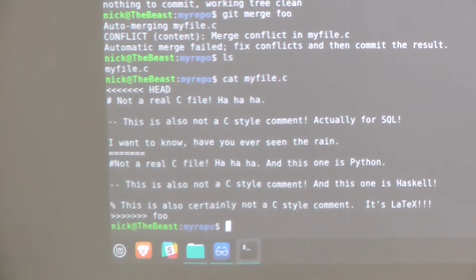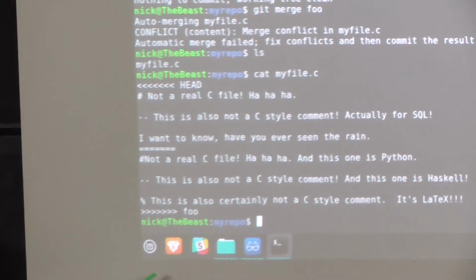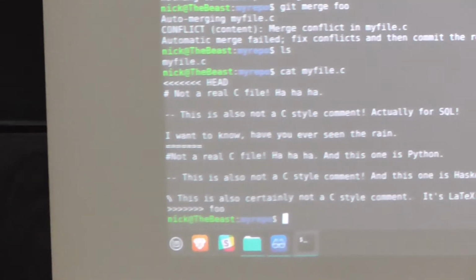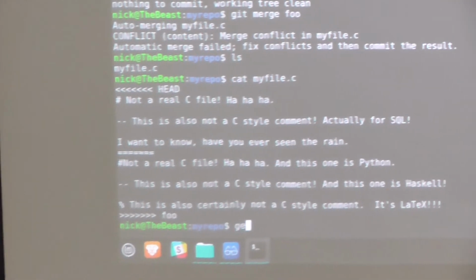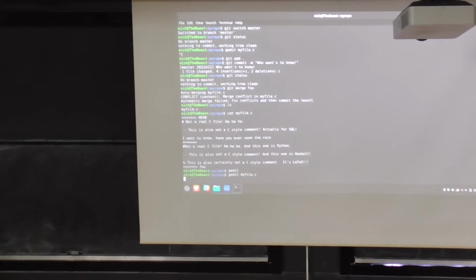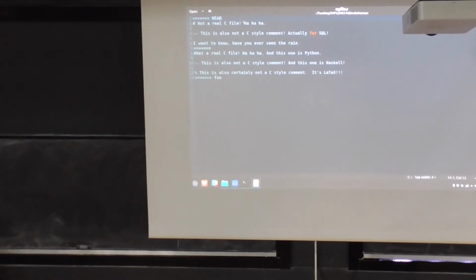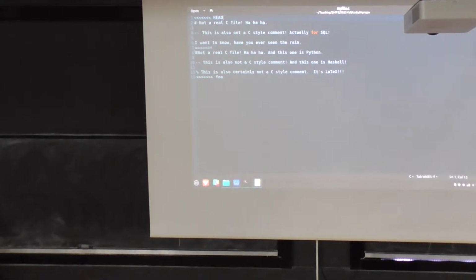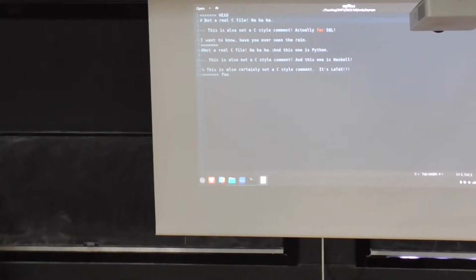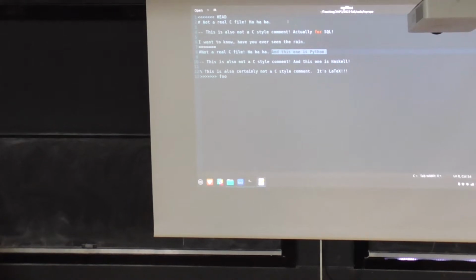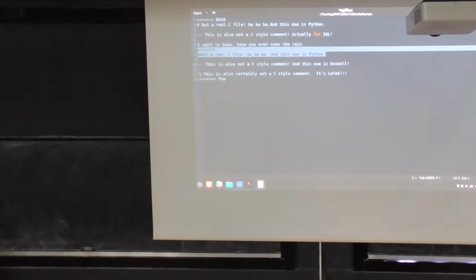I guess I should have left one of these without modification, but it is what it is at this point. So the thing that you have to do is go in here. Not a real C file. We had this space, we want to keep the space, so we can delete that.